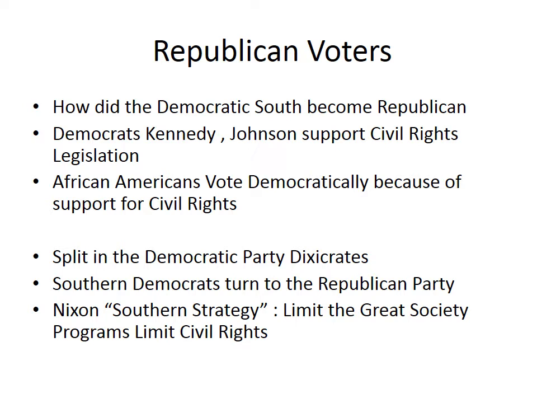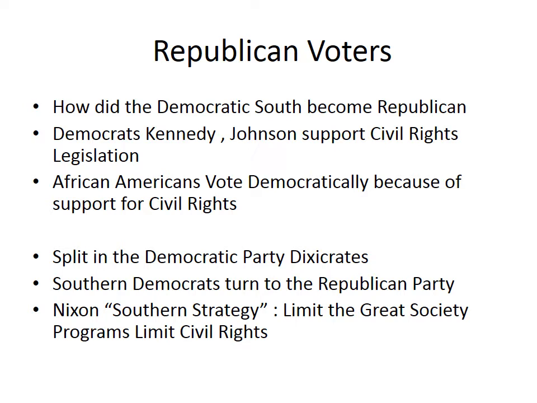And of course, we've seen parties split before over different issues throughout this course, and this is going to be one of them. The Democratic Party is going to split, and they're called the Dixiecrats. The Dixiecrats are basically Southern Democrats who want to return to these Southern values. They're going to be against integration, against Brown versus Board of Education, and all of the Civil Rights Act. So those are your Dixiecrats, and those are going to be the ones that join the Republican Party.